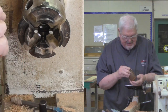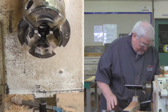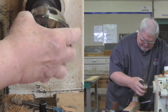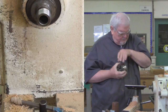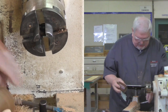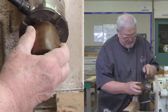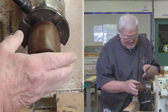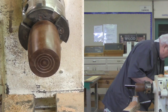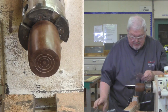There's the look of that. And I can go back to my original jam chuck for this, or, and I'll just do it on this one, but you'll see how I can do it on other boxes too. Go back to this chuck, expand. Very easily resand this now, and I'm probably 240 and 400 is probably going to be sufficient.